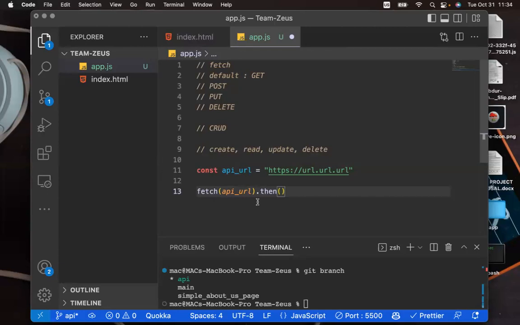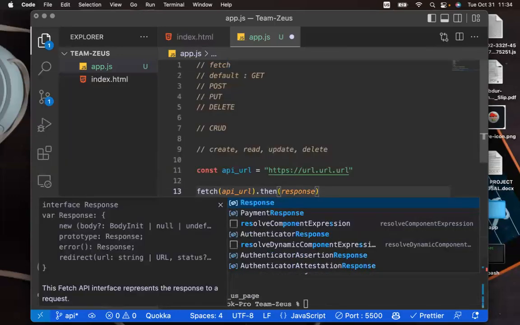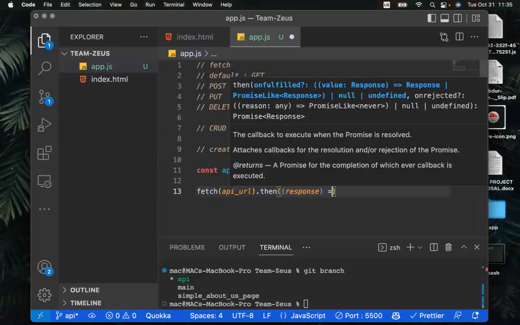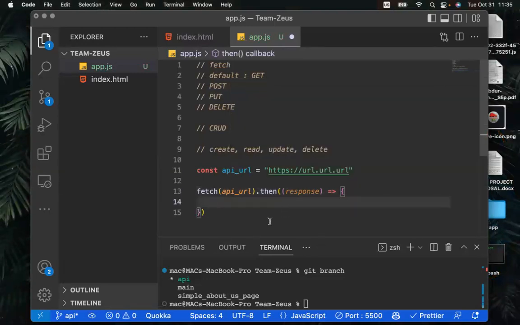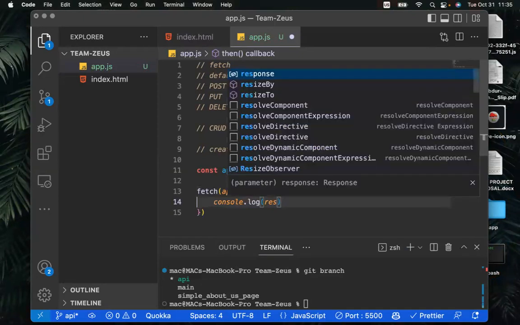So after fetching this, what should now happen? This thing that I fetched, the response, the data that I fetched, I want to represent it with something, like we have been doing with our .map method, where you represent all of the data with one particular variable. In this case, let's just represent it with a response, meaning the response you are getting from the API. So then response. You can either have it like this or anyhow. Then say console.log response.